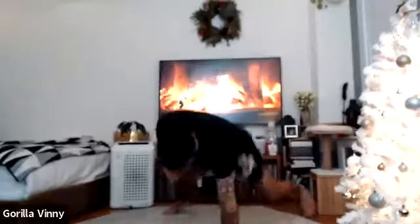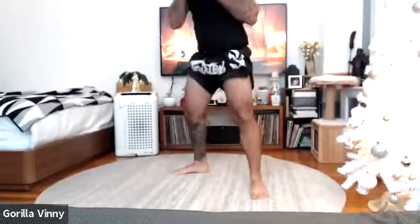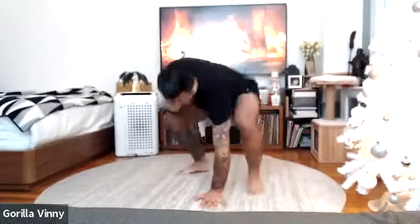Right hand goes by your face. You're going to squat down. Left hand goes on the ground. Jump both feet back, jump them, and then come up. So basically, you're protecting yourself right here, right? So you're in your front stance, squat down, hand, feet, back, down, hand, feet, and back. So just so you can see, again, it should be obvious, right? But I'm here, hand, feet, back, up, hand, feet, back, up.